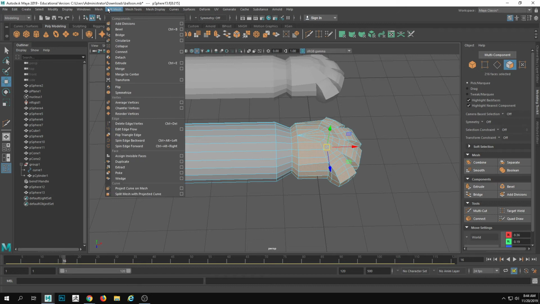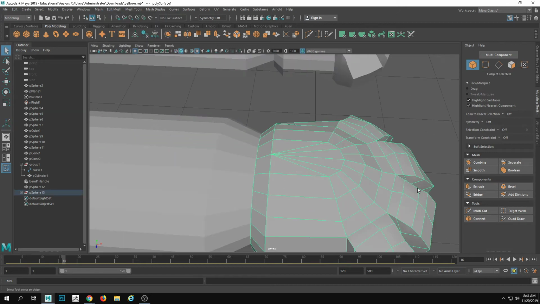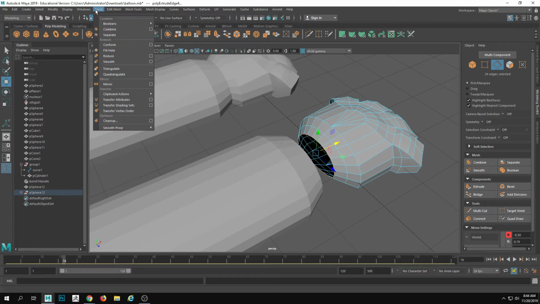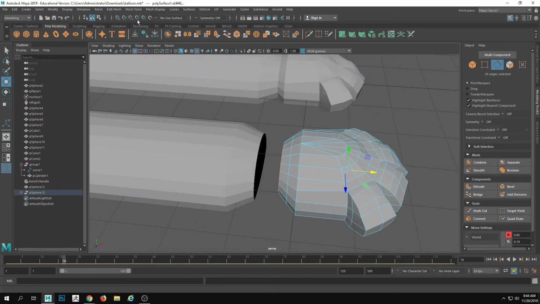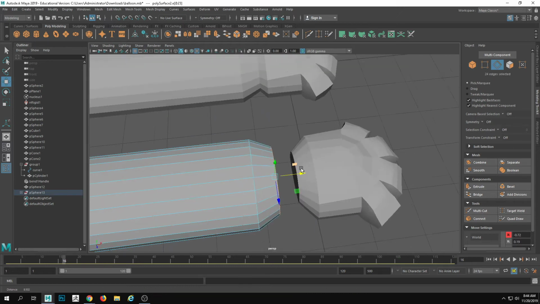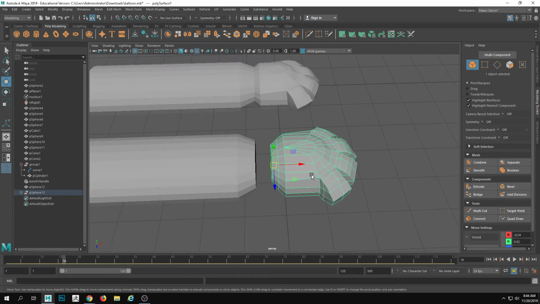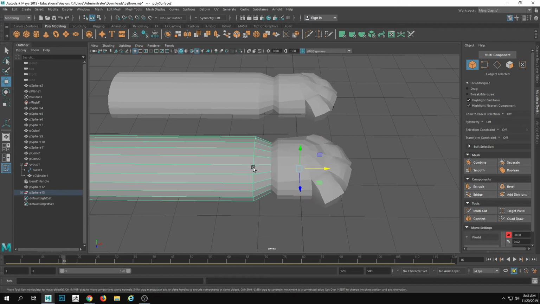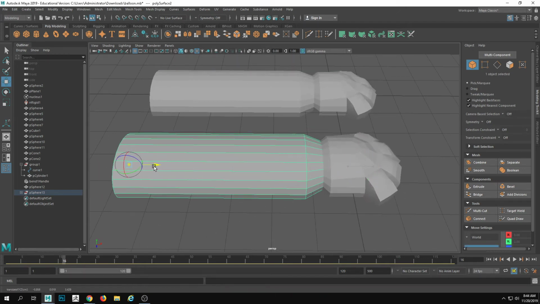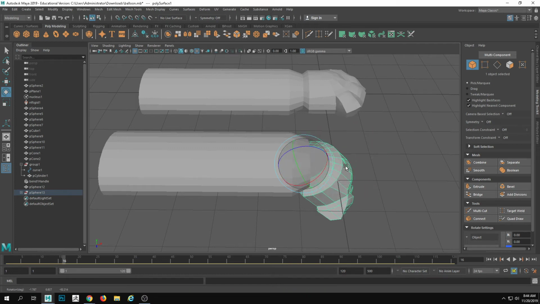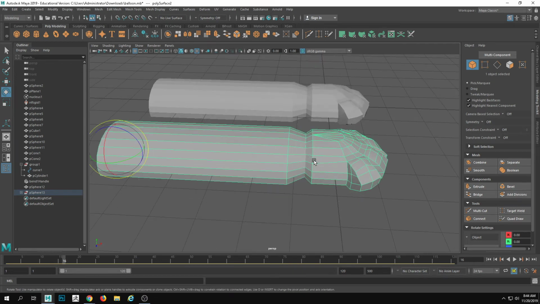So edit mesh, extract, makes these two pieces. This piece, I'm going to fill hole. Fill hole, and this one I'll just do that again, and then now I'm going to tuck this. So I'm going to make sure my pivot point is back here, and then I'm going to move that in, and then now my pivot point for this one would be over here, and then the cat paw is connected to the cat arm. So we're just going to select this and that and hit P, and now it can do things like that, but you can see that separation.